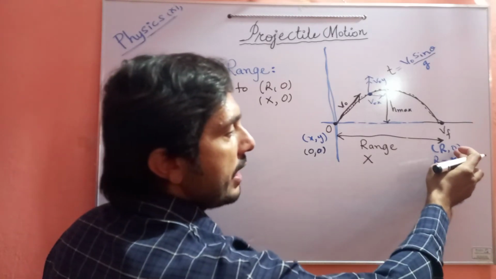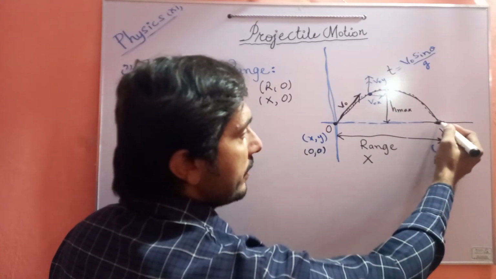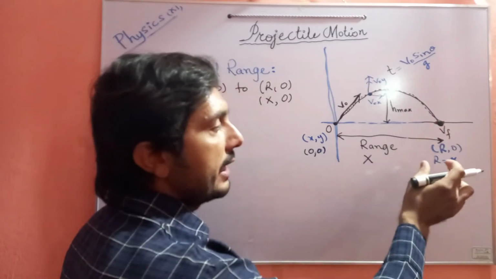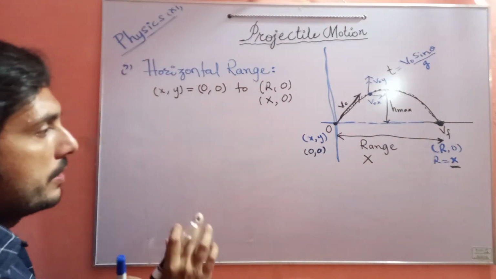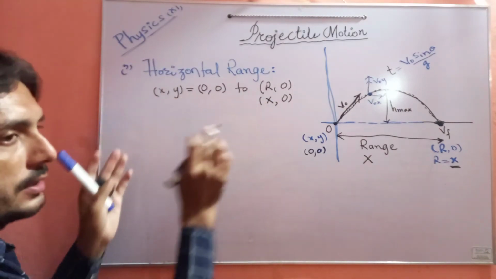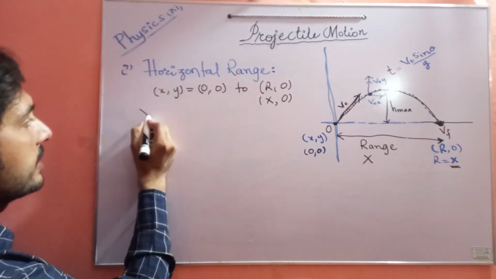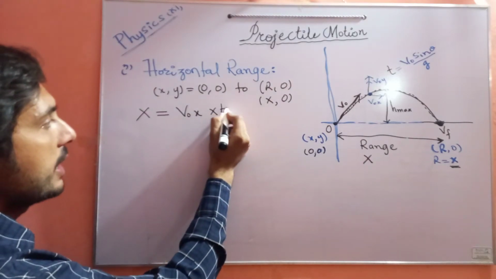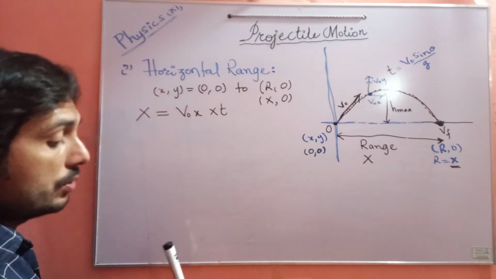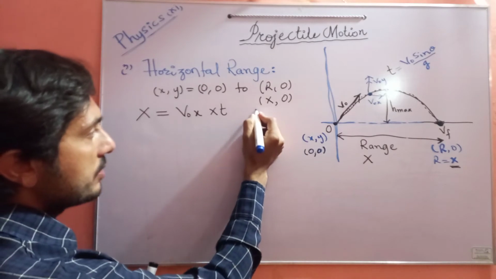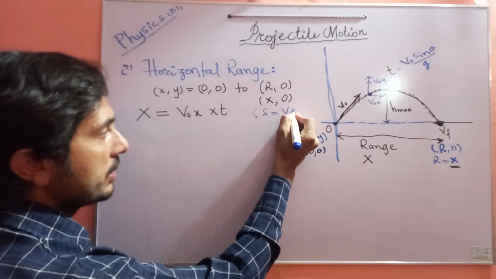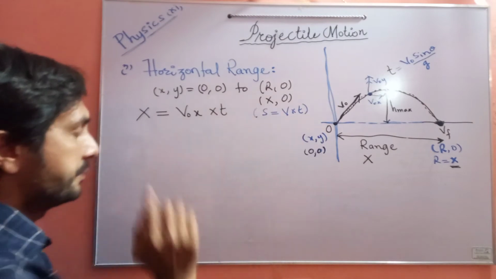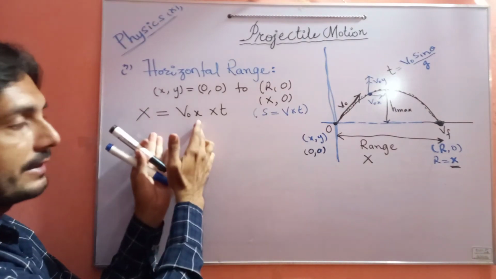And here the value of y is 0, because at this point, again you can see there, the value of y is 0, meaning it is on the horizontal x-axis, and on the x-axis the distance of y is 0. Now we should keep these 2 points in our mind, and then we use the basic equation, and the basic equation is x equals V naught x multiplied by time. We have taken this equation, as I already told you in this lecture, from the formula s equals v into t, from the formula of the displacement, or from the velocity, you can see there. Now we are going to put the values in this range.